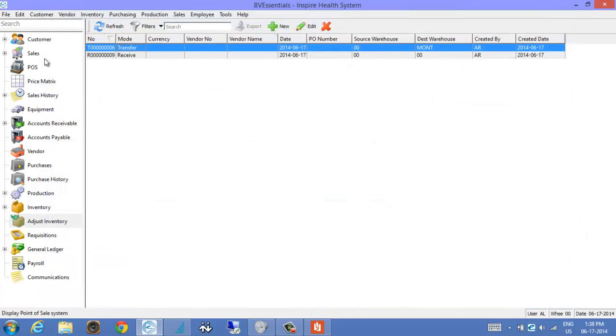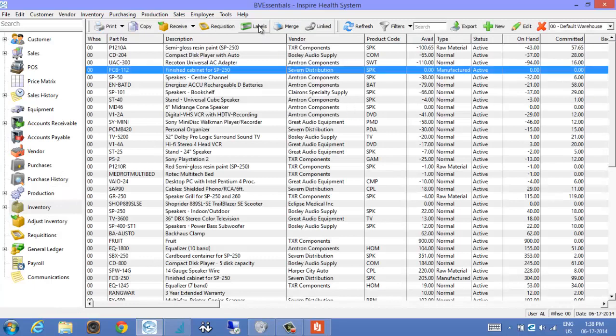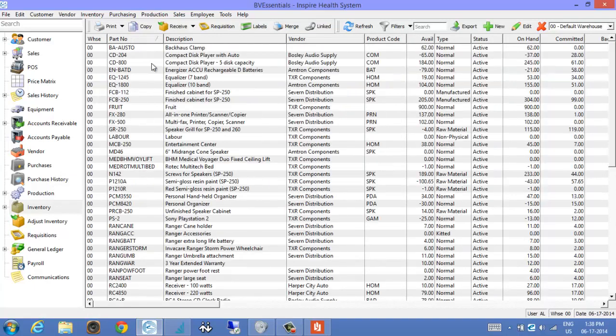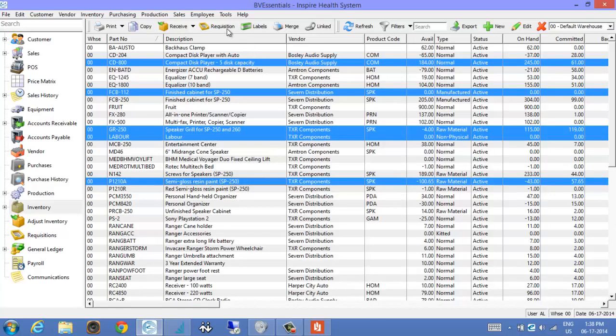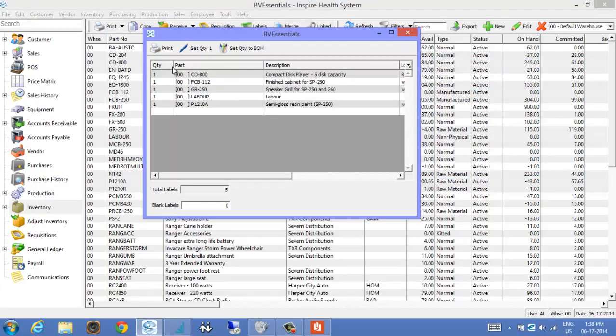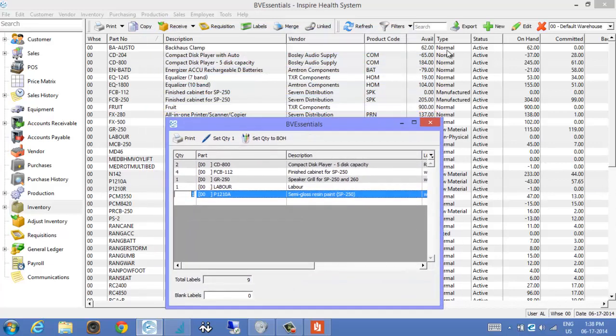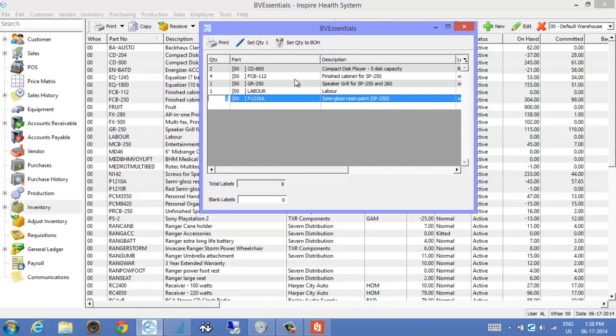Okay, back to the inventory list. We also have labels. So if you wanted to print a label for a few items, so let's say this one, this one, this one, and this one, then I can hit the label button. It comes up with the amount of the quantity. So in this case, it's quantity 1 of each. But you can say I want 2 of these, 4 of these, 1 of these, and 1 of these. Or I hit set quantity to the balance on hand, so we get the on hand quantity as well. That way, if you wanted to label everything you've got in stock, you can do so.